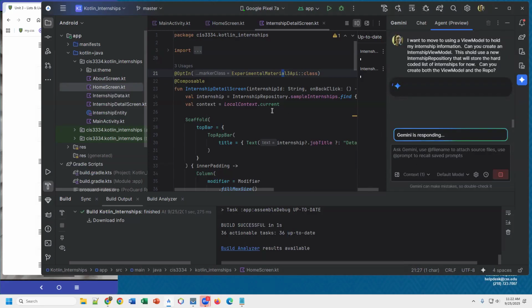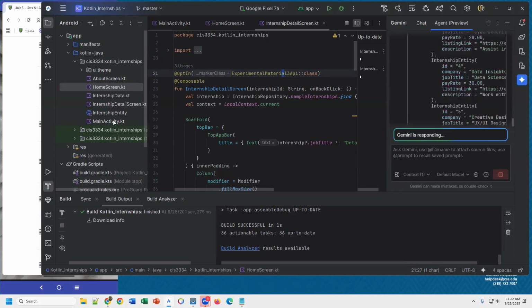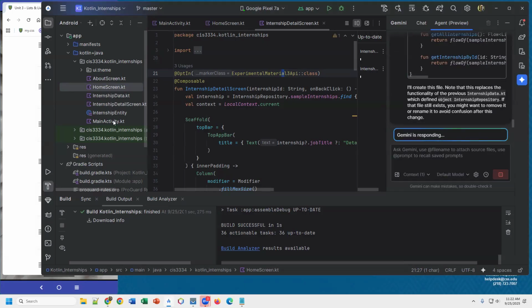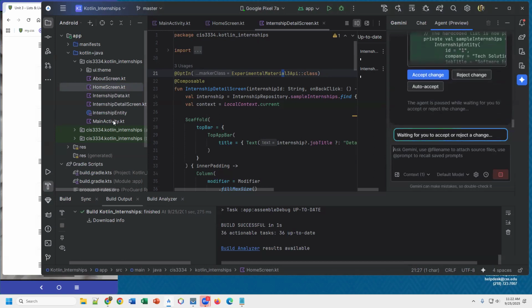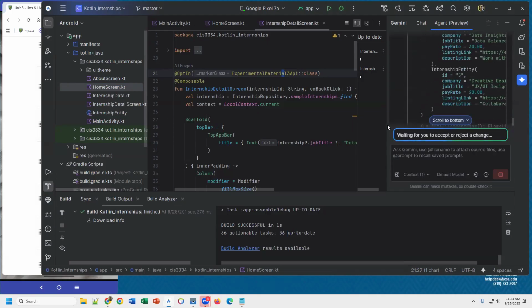So again, it could create a view model from the main activity. We have to instantiate that view model. And again, remember, one thing that's nice about that view model is even when we switch screens or change state, the view model is kind of outside it. It's state aware as far as my app goes. So as long as my app is running and the different activities or different things are changing, the view model will be consistent there. Let's see how it thought about this.